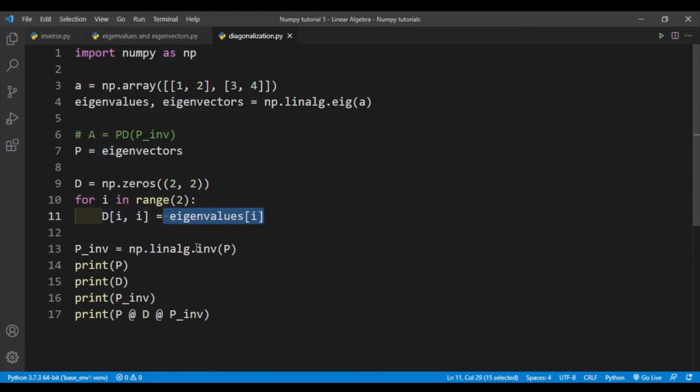This is our loop. Finally, to find P inverse we can simply use np.linalg.inv. Then we'll print out P, D, and P inverse, and multiply everything together. We should be getting A, which is 1, 2, 3, 4.